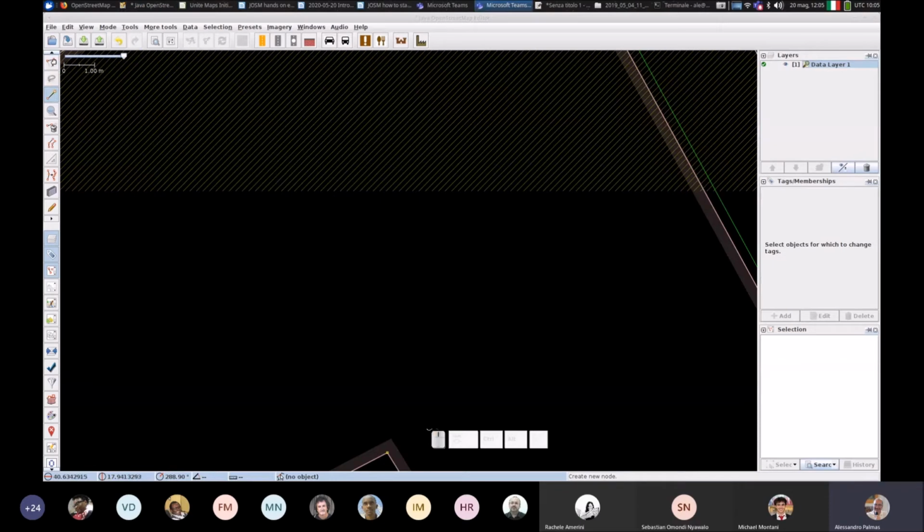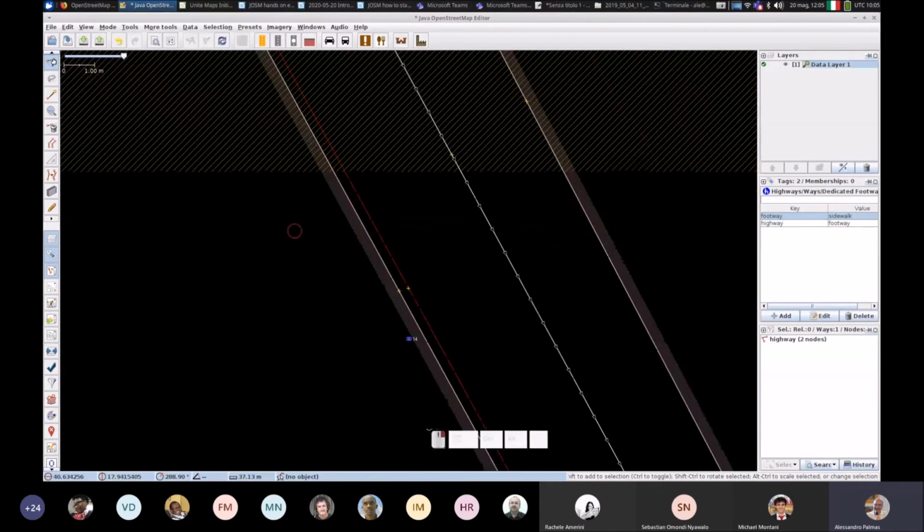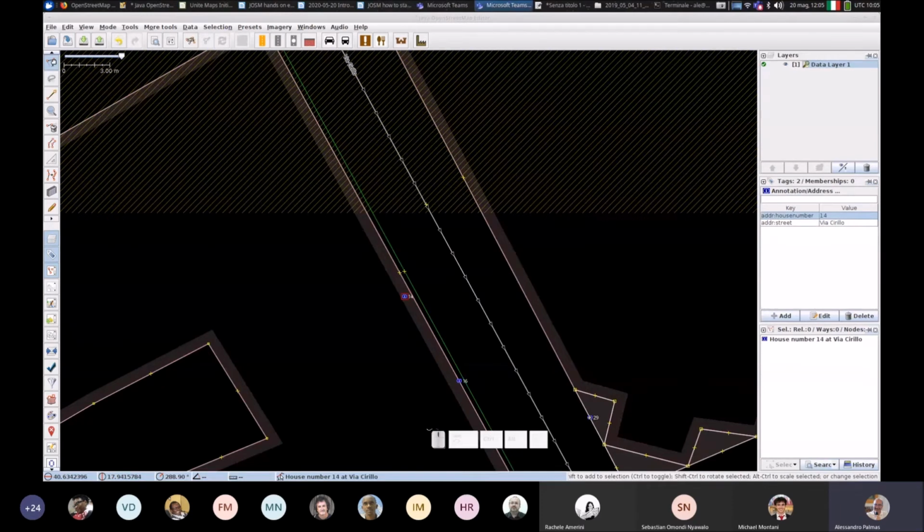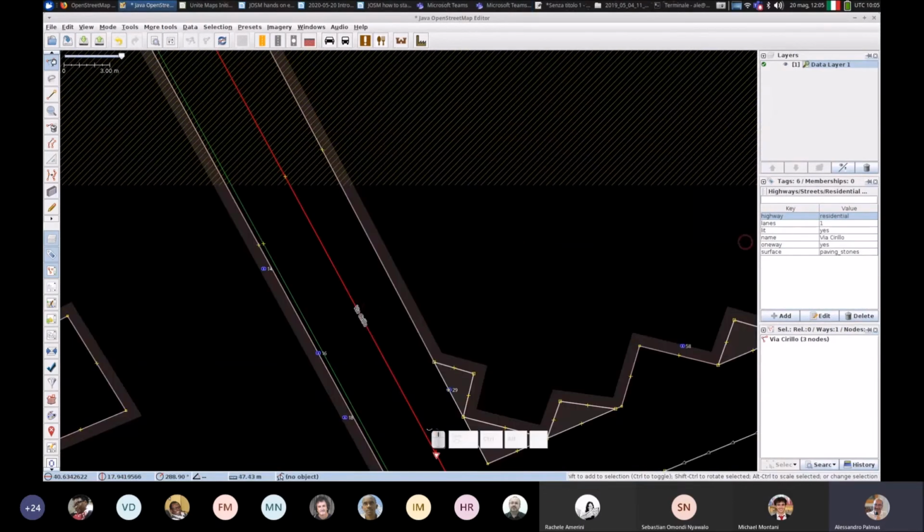The two main modes: this is the draw mode, and this is the select mode. In the select mode, I can select an object. This is, for example, an address. This is a sidewalk. This is a road.